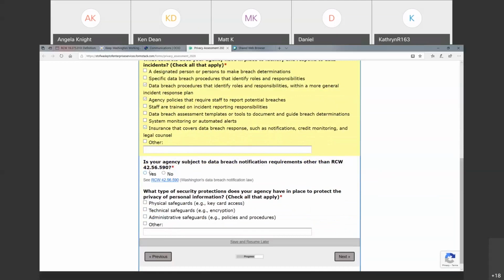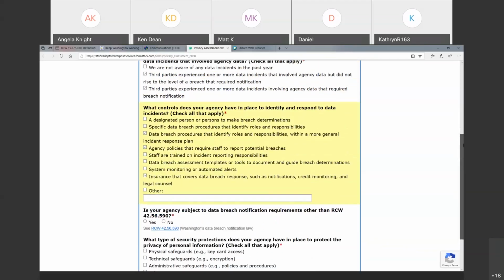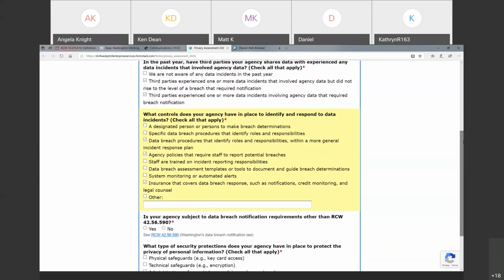Matt, I have a question here from Hannah. Is the breach notification notification to affected parties or notification to OCIO? So it could be both. I'm thinking of it in the broader sense of notification under a breach notification law, which would be separate from notice to OCIO.